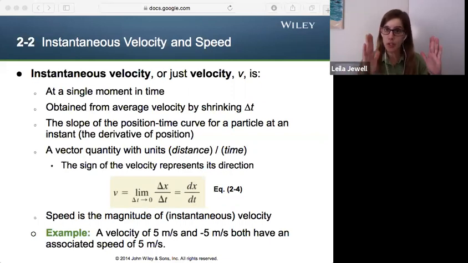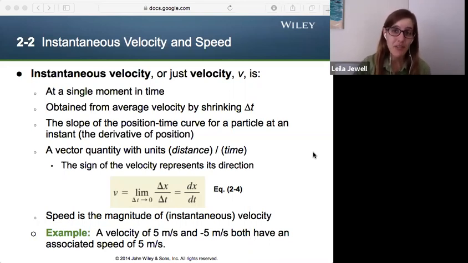And as we get to smaller and smaller time intervals, our average velocity becomes more and more instantaneous, right, to a single moment. The velocity is given by the slope of the position time curve for a particle at one instant, or in other words, the derivative of position. So this is connecting back to calculus that you've seen. The derivative of position with respect to time gives you velocity. It's all interconnected. Now calculus finally makes sense. It's in its proper context, physics, because physics rocks.